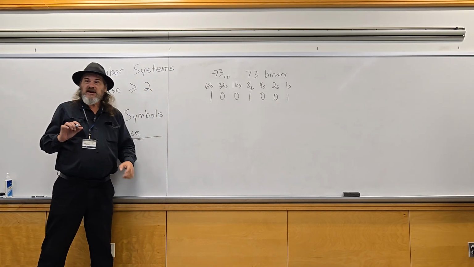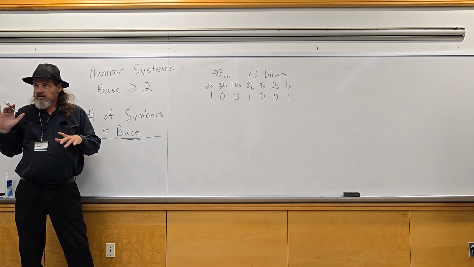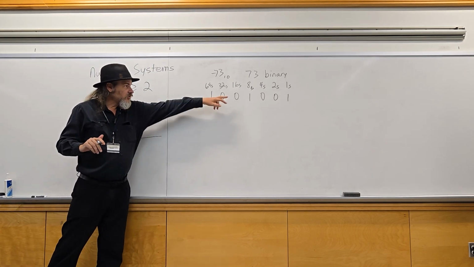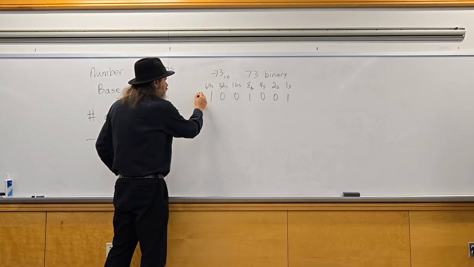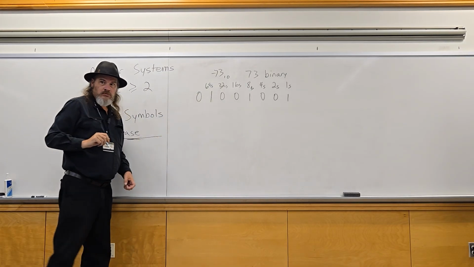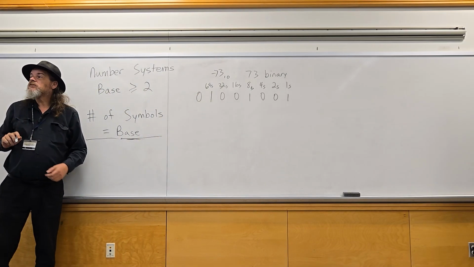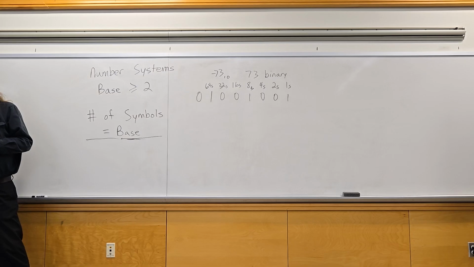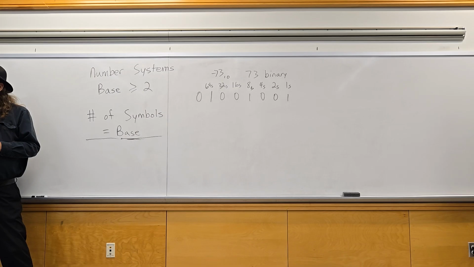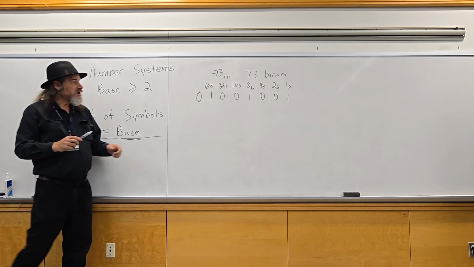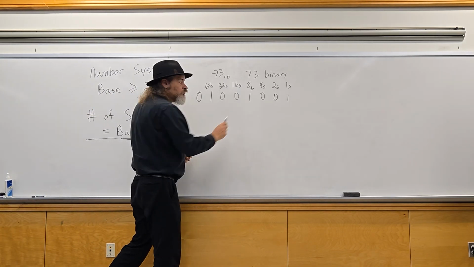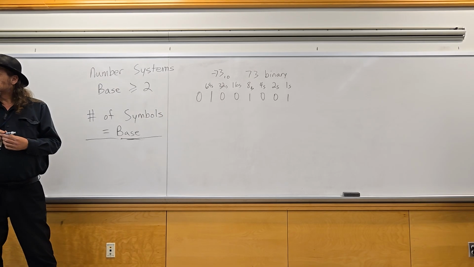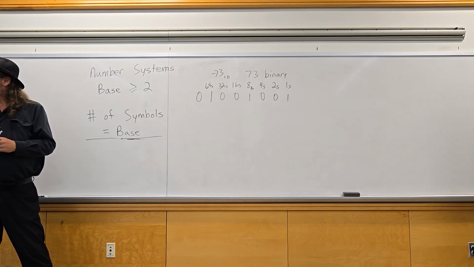Okay, but this is going to be an 8-bit number. This is only 7, so you give it a leading 0 to even it out, to make it an evenly 8-bit number. The question will ask for it.